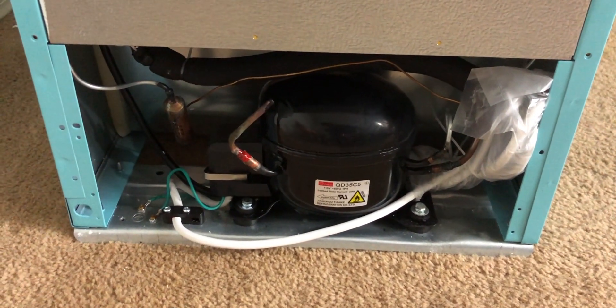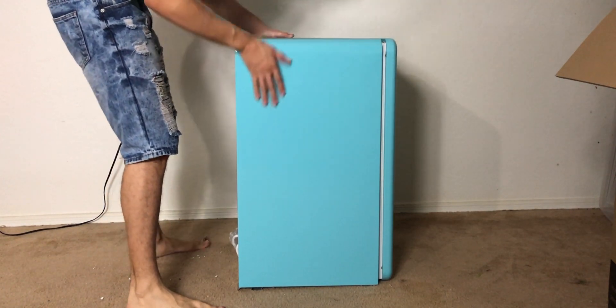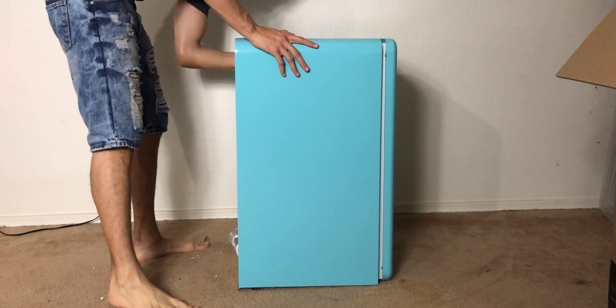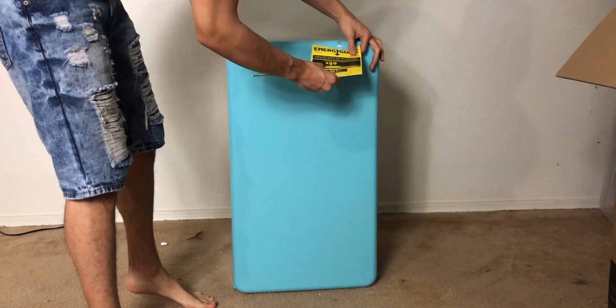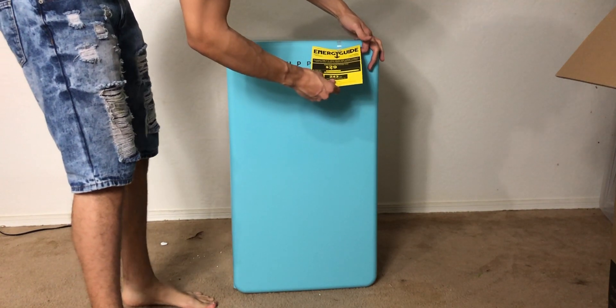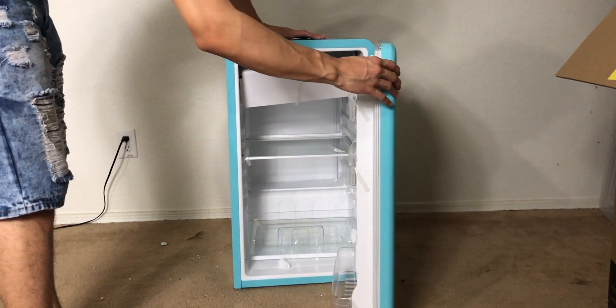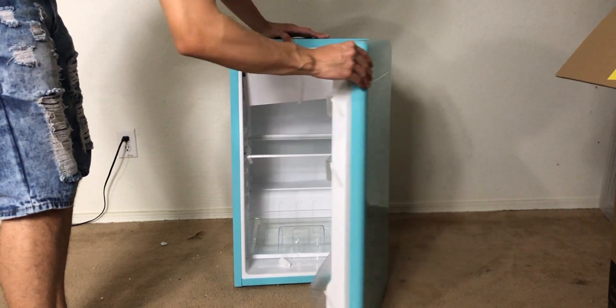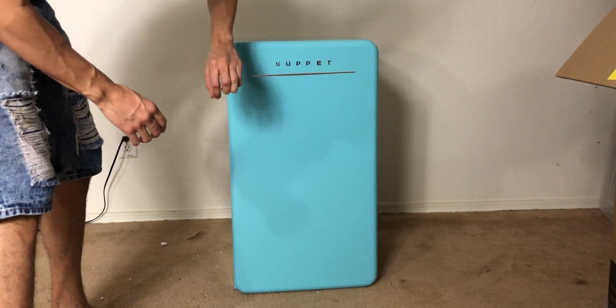We do have a user guide included, which is cool. Feels really good — nice and smooth, nice and glossy, nice and cold to the touch. Got some styrofoam sticking to it but it's looking real nice. Turning it to the front — looks like it costs about $29 a year to run, so that's not bad at all. We got it open; it looks like it needs to be suspended off the floor a bit otherwise it gets stuck on the carpet. What's weird is I expected the door to open one way but it's opening the other way.